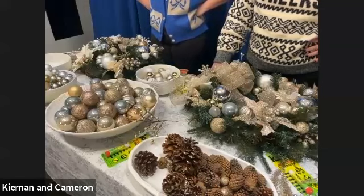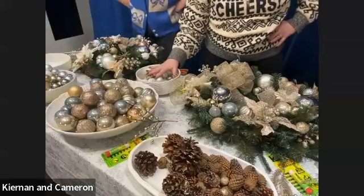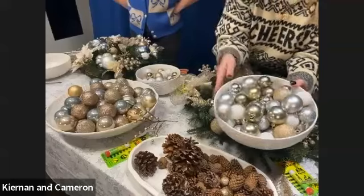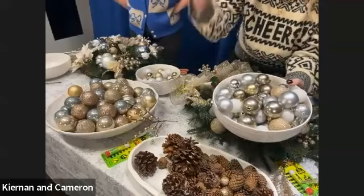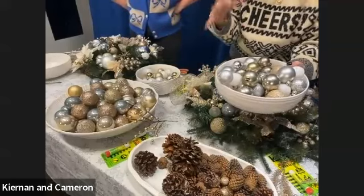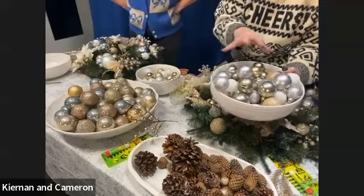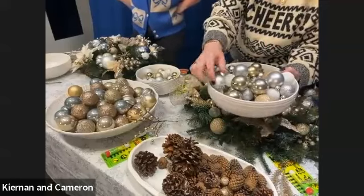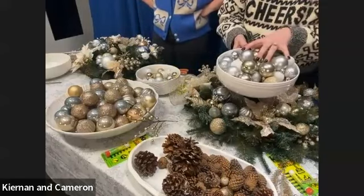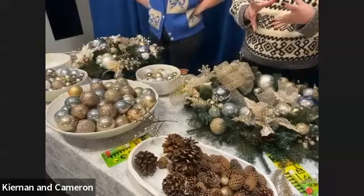So one of the sets of ornaments that we bought, so this was a set and this was a set, but everything in this bowl actually, and I'll do a little close up, this all came in one long tube. So if you wanted to save some cost and stick with one type, this has a bunch of variety in shapes and sizes. And then it also has some of the glitter, some of the detail, some of the shiny, some of the matte.